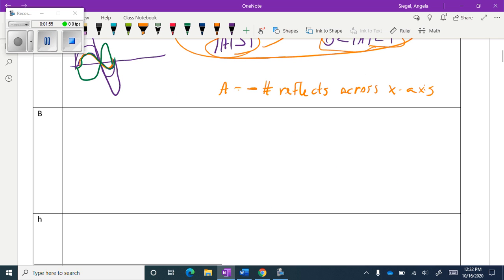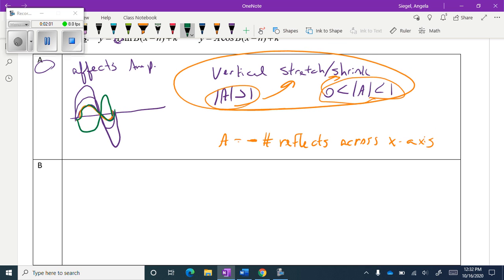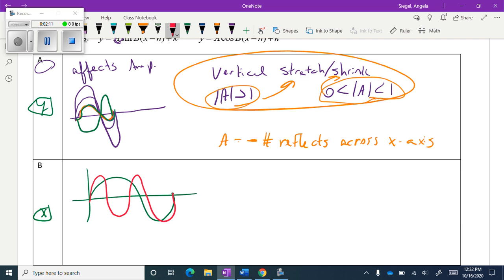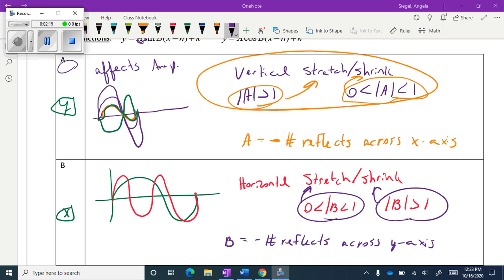Okay, so we also talked about B. While A affects your Y values, B is going to affect your X values. So what B does is, if I have a regular graph like this, it is going to compress it. I'm going to write down everything we need to talk about here. If you'll notice B, it doesn't matter which function it is, it's always opposite. People always have a hard time wrapping their mind around that. So a shrink is what we're used to, so that's what I just did.